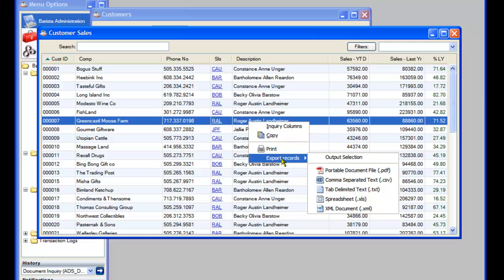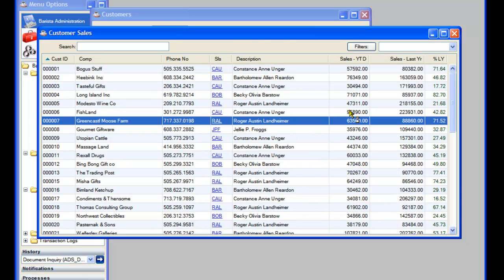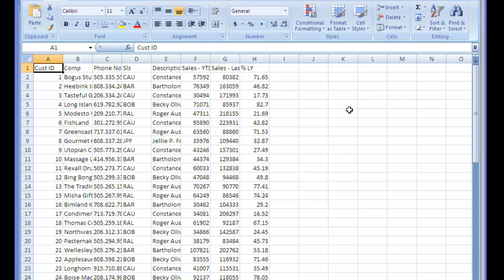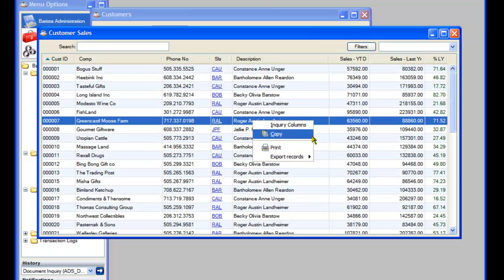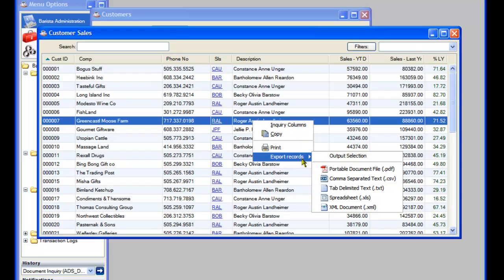Selecting a .csv file will launch a comma-separated text file in the application associated with a .csv, in this case, Microsoft Excel. However, you'll notice the columns are not correctly aligned and the column types are incorrect. In that case, we can use a direct to XLS option.